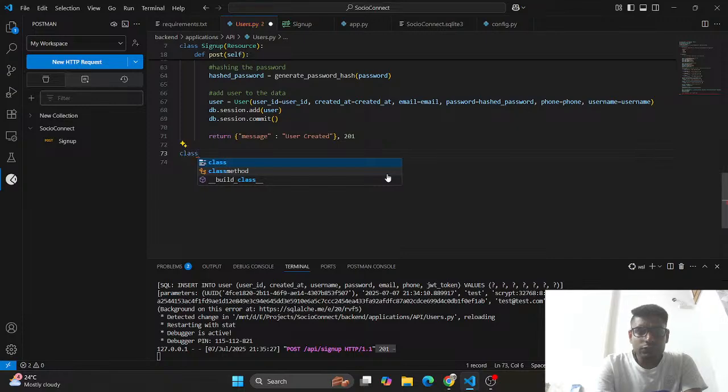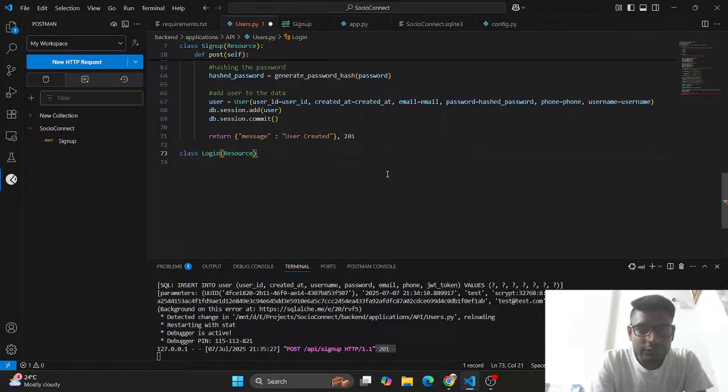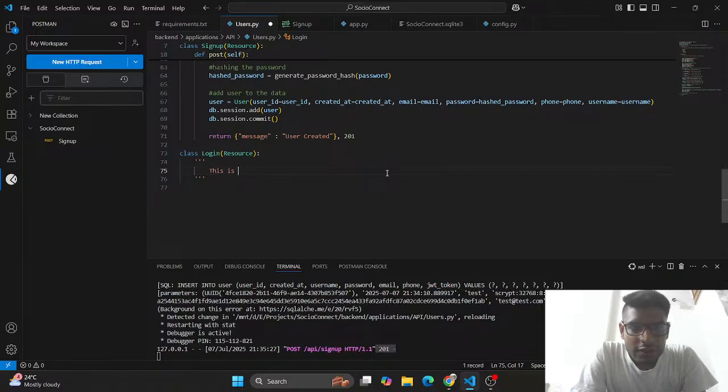So now we will make a class login again with the resource, where this will be, this is a login resource for our application.